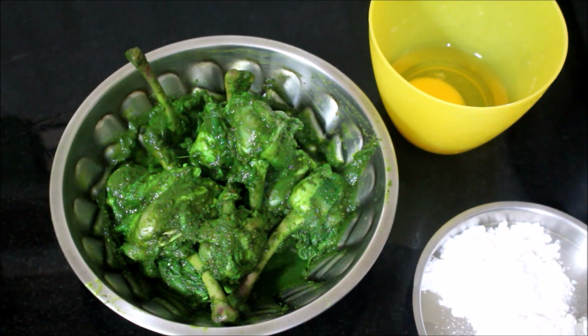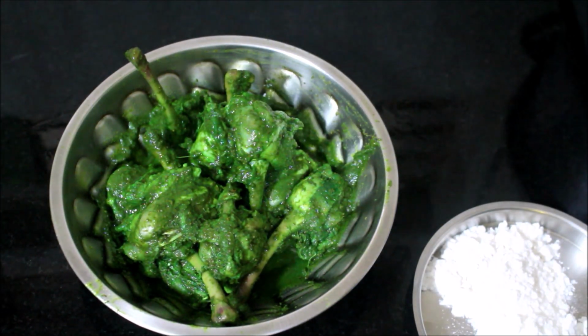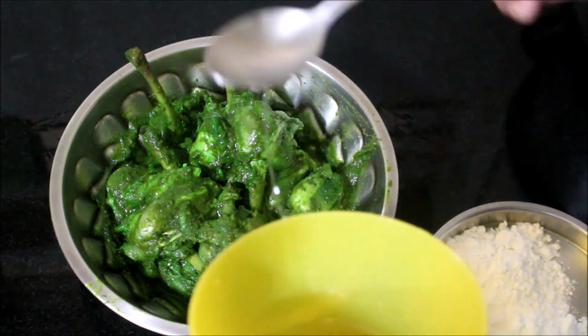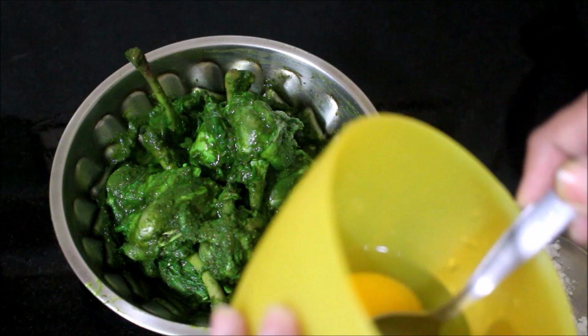After 20 minutes, I'll be adding half an egg white. I'll be adding 2 teaspoons of all-purpose flour and 2 teaspoons of corn flour.